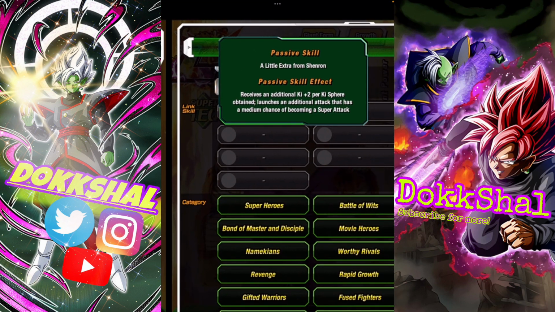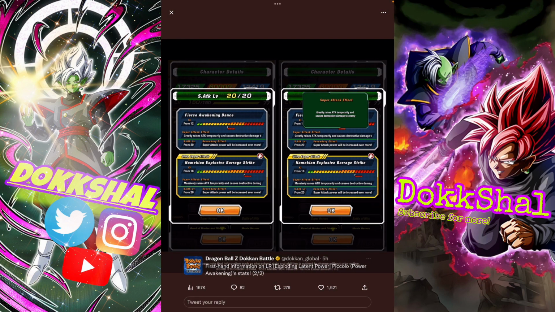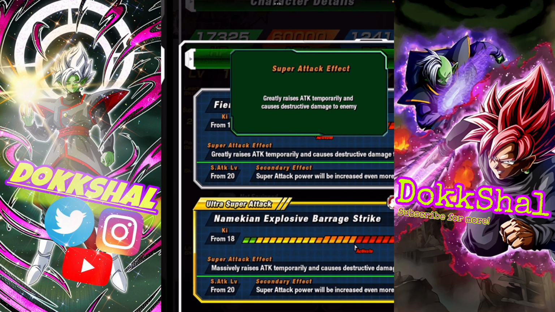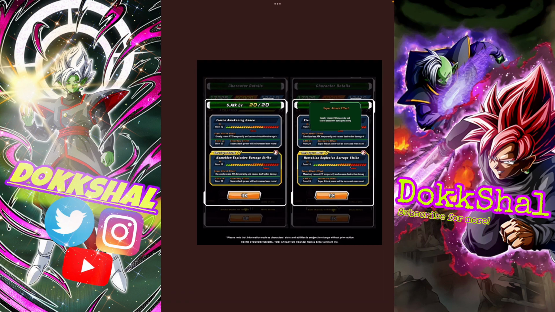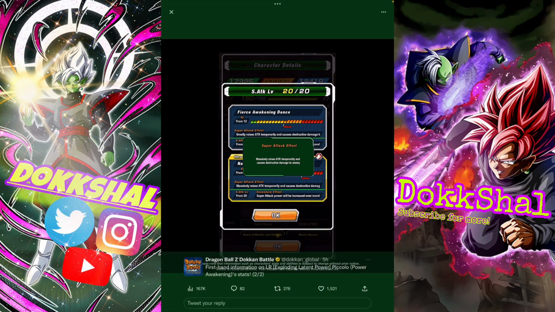Receives an additional key plus 2 per key sphere. Launches an additional attack that has a medium chance of becoming a super attack. Not bad. That's about it for Orange Piccolo, right? No. Greatly raises attack temporarily, causes colossal damage. Massively raises attack and then causes colossal damage.